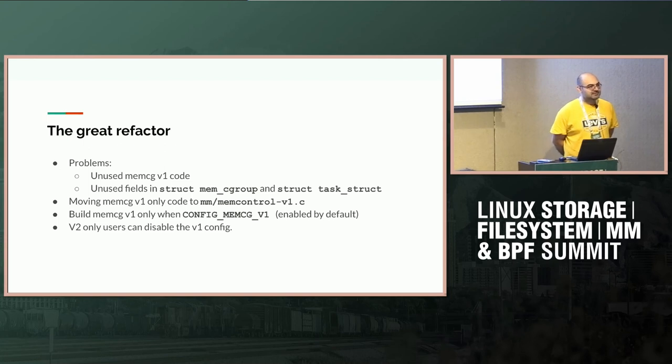Yes, but then you also have container environments that are using legacy cgroups, some of them without any good reason, except that they have been doing it and nobody has done the work to transfer to V2. Makes sense. I would also add that distributions are not really an issue, because they upgrade the kernel and check their config options, and if they realize they still need V1, they will enable it. So what you could really break is somebody who compiles their own kernel and runs stuff, and then it doesn't work. Okay. It doesn't feel like you would be breaking something in production. Hopefully that doesn't happen in production. Sure. Should be okay for Google as well, right?